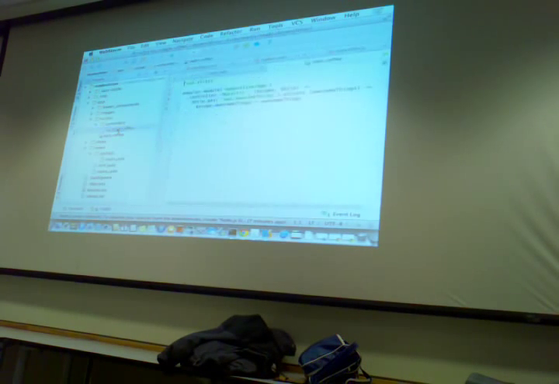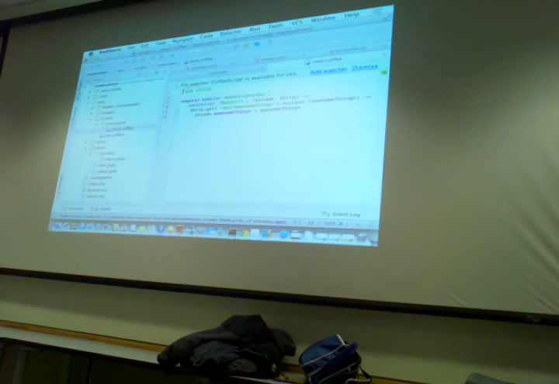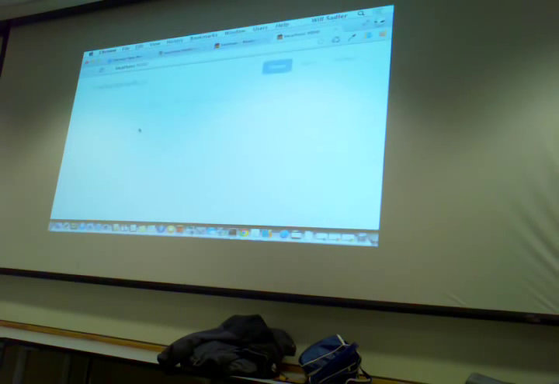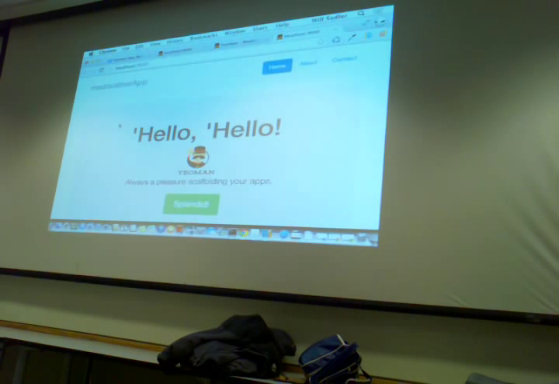And I can change this, of course, with the grunt live reload. If I go to, not the controller, I want to go to the view. And let's say I want to say, hello, hello, and then switch back. Grunt live reload runs, and it's done. So you see the changes as you're working in the views, boom, right away. Saves so much time not having to press Command-Shift-R a zillion times a day. You can't believe what a pleasure that is.